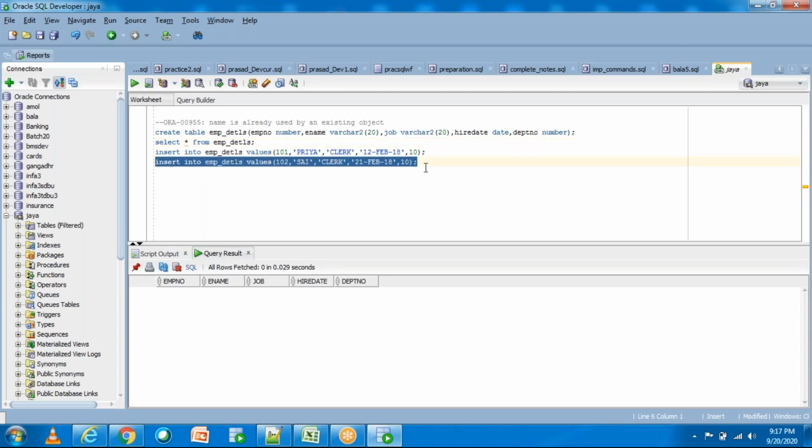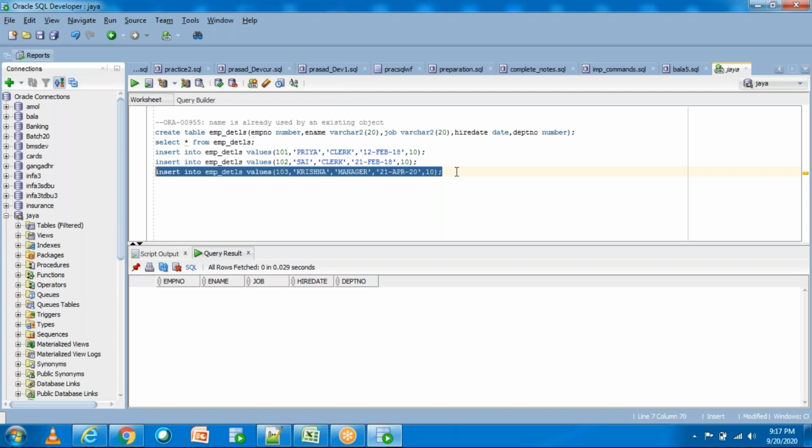Let me prepare the inserts first. 103. Manager. 104. Manager.